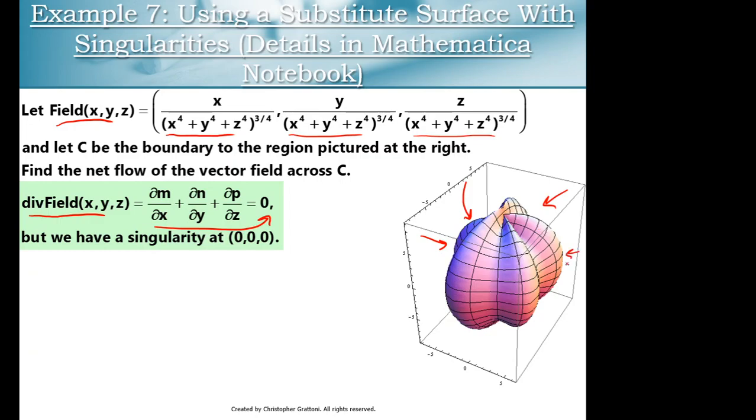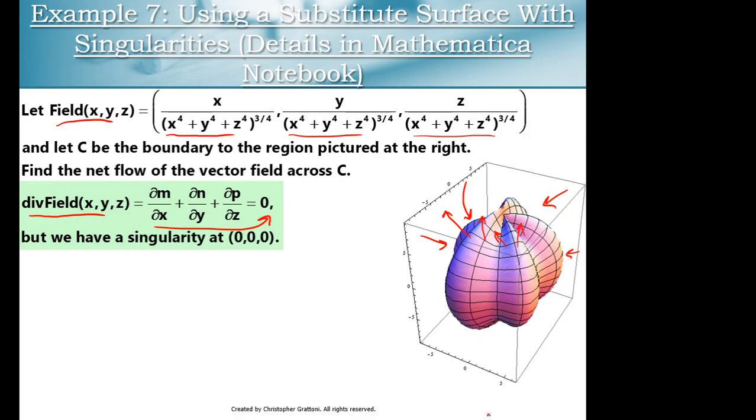Now you might not be very excited when you see this surface. That would be a pain to parameterize. So finding the net flow of the vector field across this closed surface could get really painful. And a lot of the pain would come from parameterizing the surface, and then even doing a surface integral over that surface would get ugly because the normal vector equation is going to be ugly for this, right? These normal vectors are pointing all sorts of different directions, right?